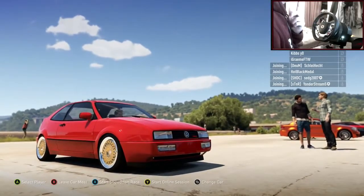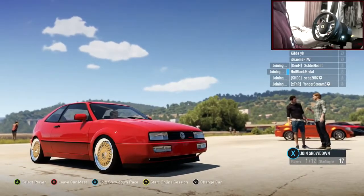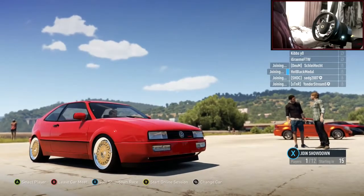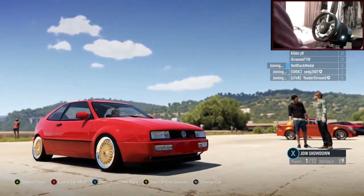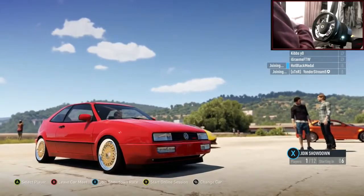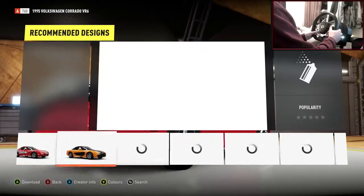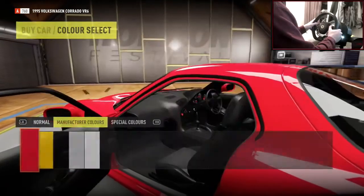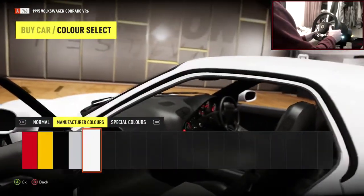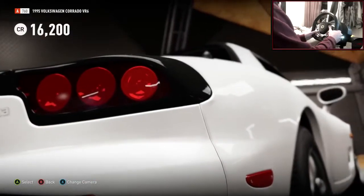The most rated comment was from Tactical Void - he said Mazda RX-7 stock body kit. So basically there's not really a theme, just literally a stock body kit, which I do prefer on the RX-7. I'm going to buy this car and get into tuning it. He said stock body kit so I'm going to keep the color quite stock - manufacturer colors. Should we go for white? I don't think I've ever made a white RX-7.